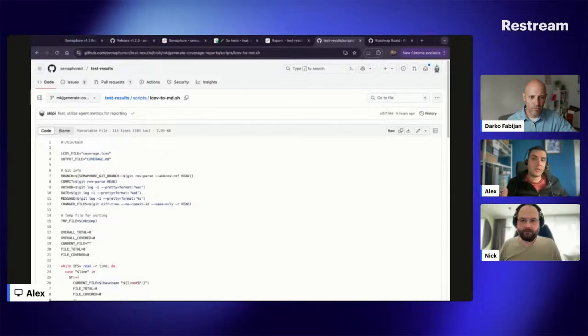So if I give it a pretty basic prompt that says, hey, I want to add this in Markdown, and I'm using Semaphore, and I want to build, I don't know, a Gantt chart that shows the duration of each pipeline, it can generate a script fairly quickly. However, it's trial and error.